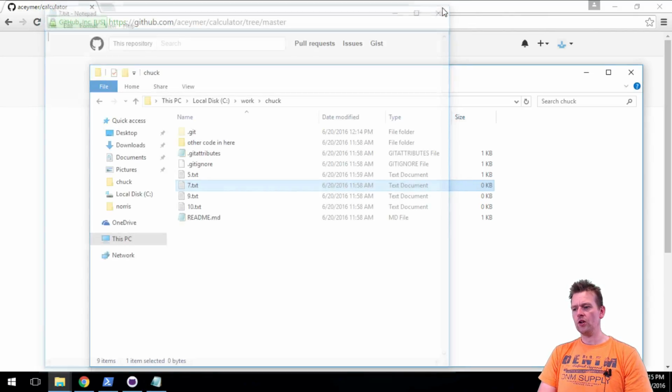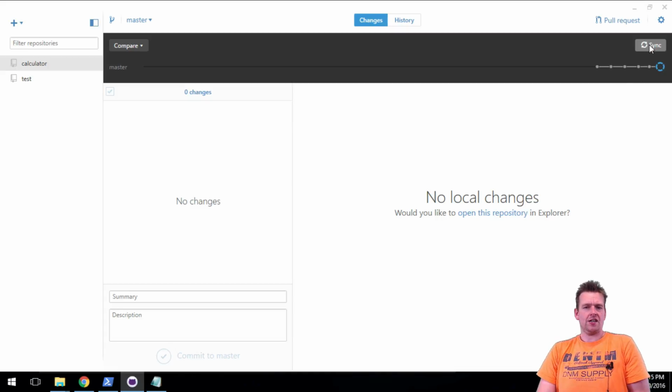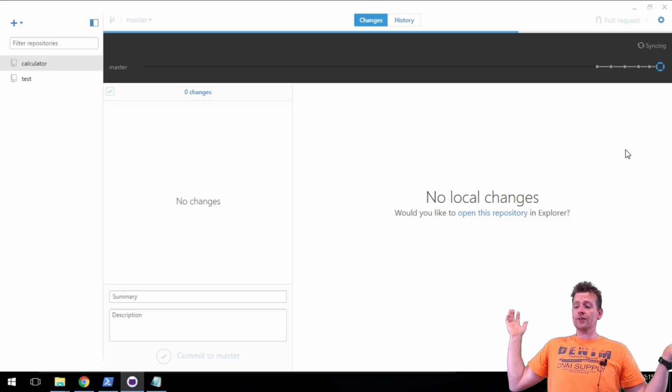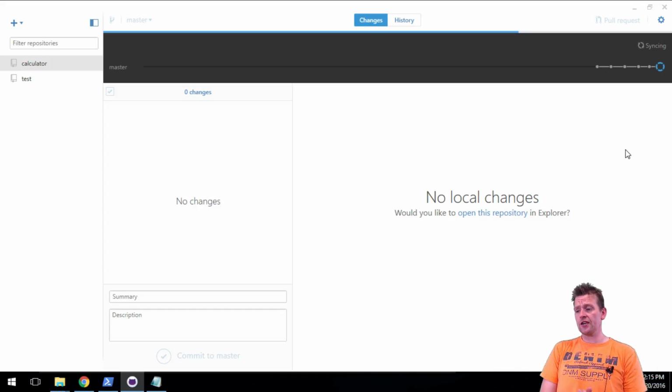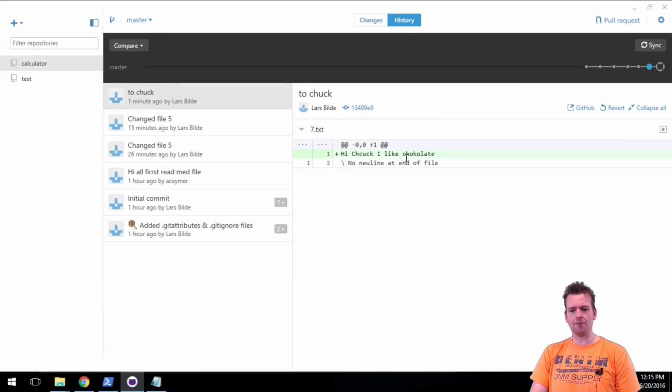So we have to do the pull. But from the client side, the desktop client is still just a sync. You don't have to care if it's pulling or pushing, you just have to do a sync. So that's what we're doing here, just a sync. Let's see what happens. You see a new dot pops up here, showing that something has changed, and it says "to Chuck". So now the changes have been sent up this way.